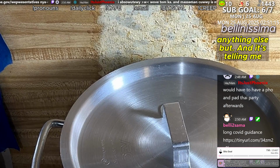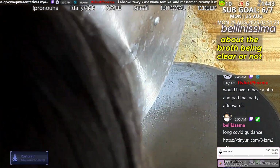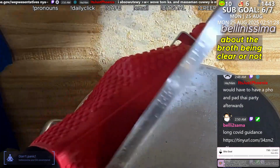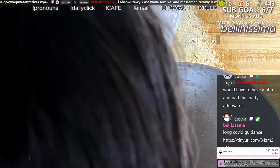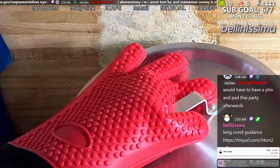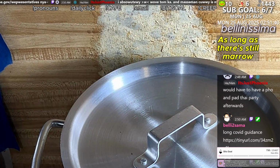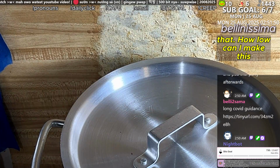And it's telling me to skim, and we are not going to do that, because we've already established that we don't give a fuck about the broth being clear or not. As long as there's still marrow. So 30 more minutes after that. How low can I make this?